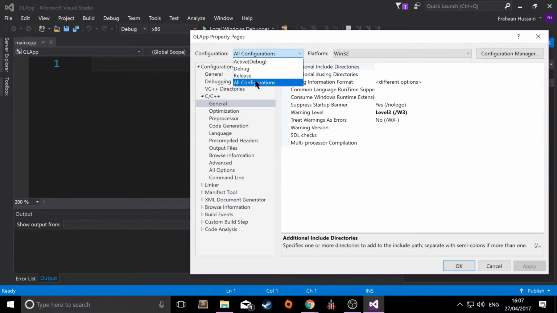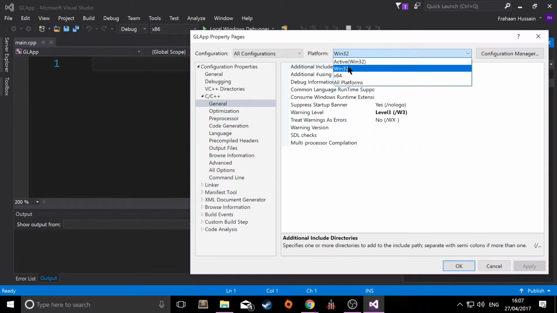Make sure in configuration we have all configurations selected. For the platform, select either Win32 or x64 with SDL and GLEW. Download both of them. I would recommend using Win32 unless you need more than 3 GB of RAM or something exclusive to a 64-bit version. But 32-bit ensures maximum compatibility across systems. So that's just my recommendation. But as long as you know which platform you're dealing with, you just link up the appropriate libraries.